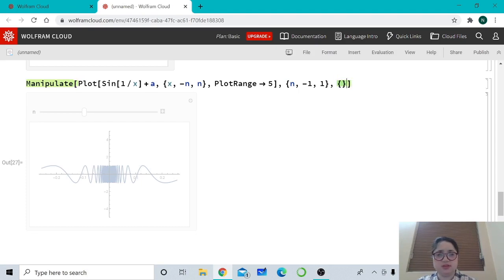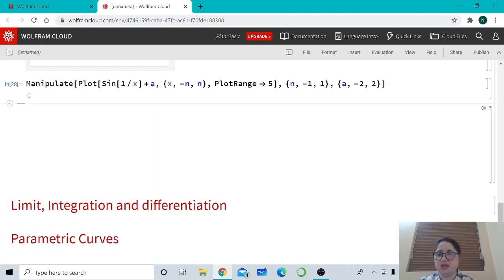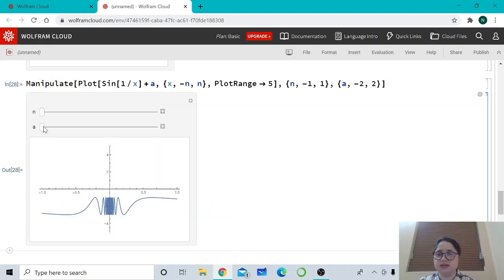So for this I type within curly brackets a comma, for the range of a I give say -2 to 2. So when I press Shift+Enter, I'll get the 2 sliders. One is for a, you can see the curve is moving as I move the slider, and this is for the value of n. Okay.